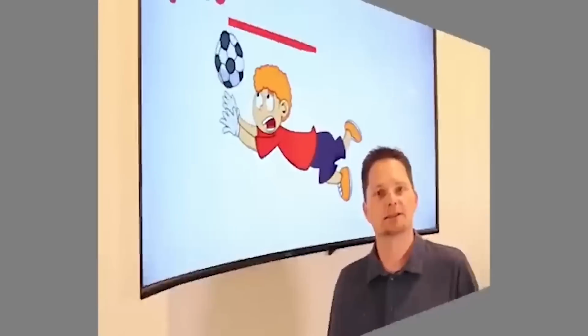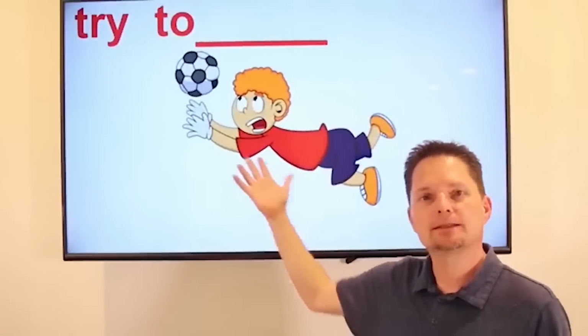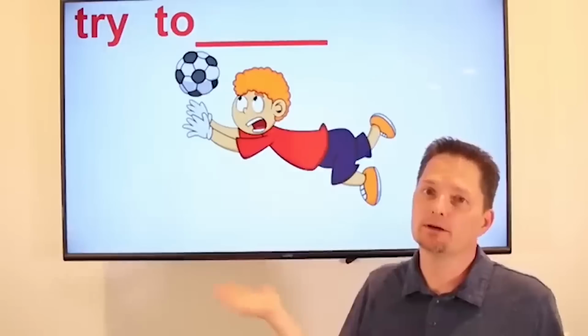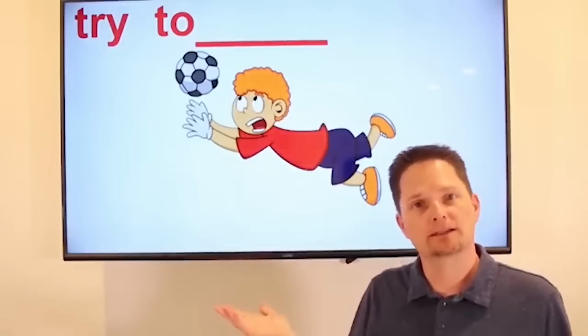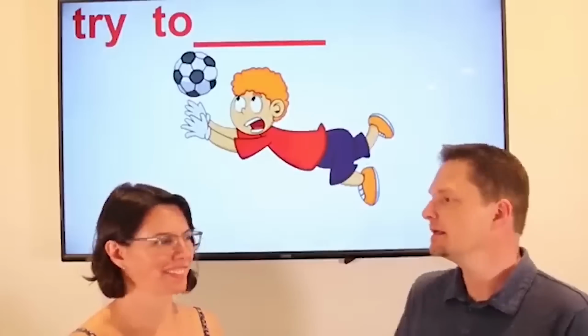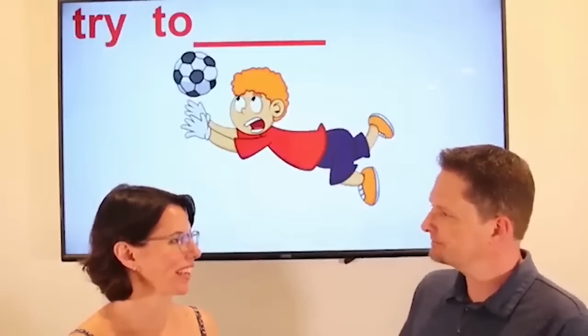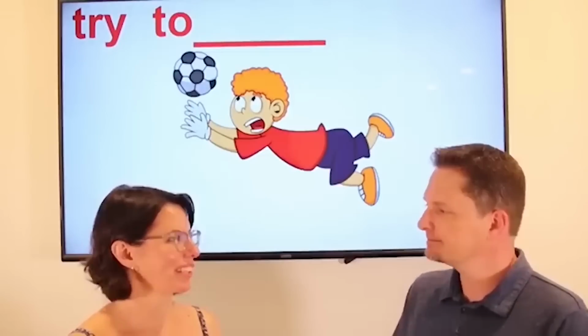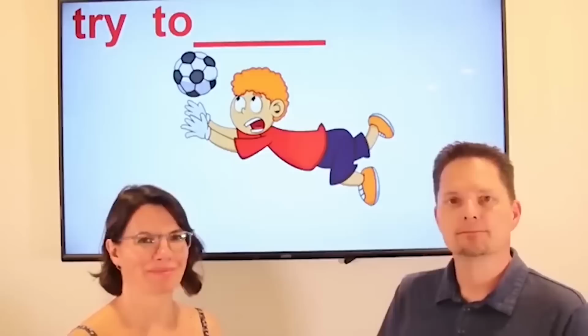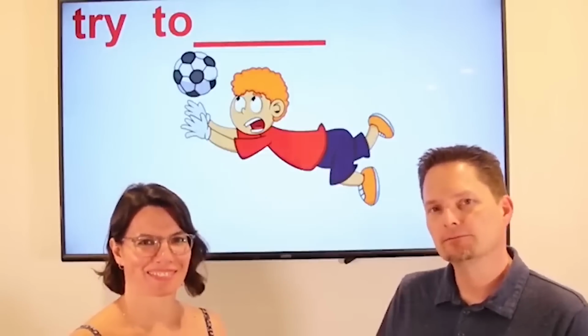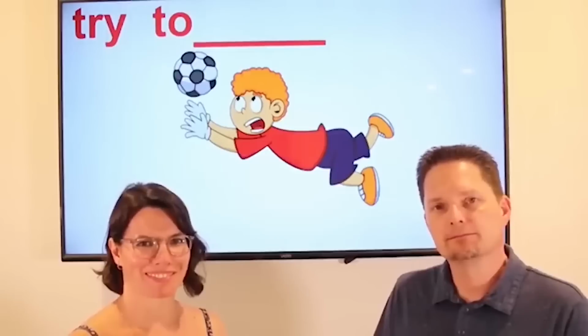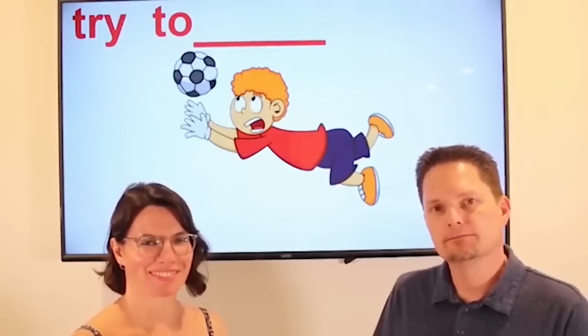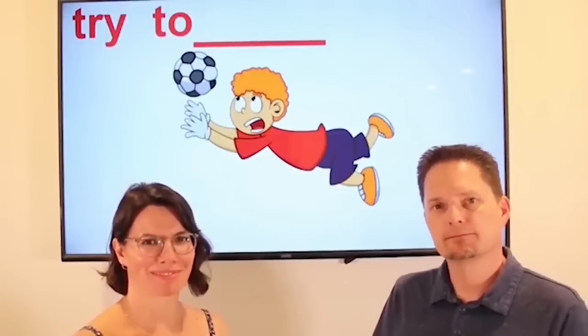Very good. Example. He tried to catch the ball, but he couldn't. So they lost the game. Let's practice. Did he catch the ball? No, he didn't catch the ball. What happened? He couldn't catch it. Did they lose the game? Yes, they lost the game. Did he try to catch the ball? What happened? Did they lose the game?